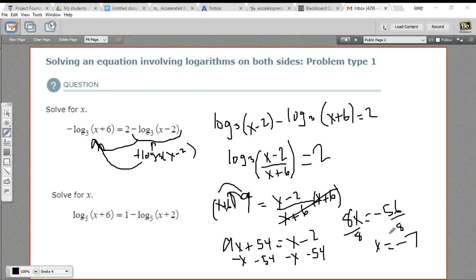So at this point, we have to ask ourselves, is this an answer that makes sense with our original equation? Because sometimes you can get logarithmic expressions that really don't have a solution, and where the solution you come up with algebraically doesn't make sense if you plug it back into the original. So we need to test these solutions. So let's test x = -7 by putting -7 in for x. If I do that here, I'm going to get -1 up here, log₃(-1). And in here, -7 - 2 is going to be -9.